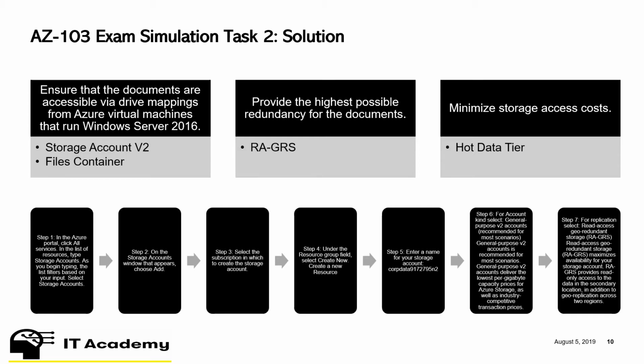If you think back to the Azure storage module, we had the choice of data tiers. What we could do is if it was data that was basically going to be archived, we could make the capacity very cheap, but just pay a premium for accessing each time we access that data. So that was using the cool or the archive tier. Here we want to minimize the storage access costs, not the storage overall costs. So what we'll do here is we'll use the hot data tier. That means it'll be pretty much a normal storage account. We'll only pay for the data that we consume in there.